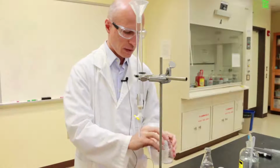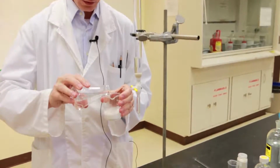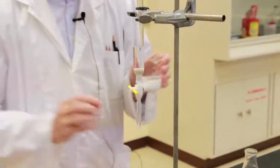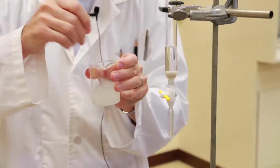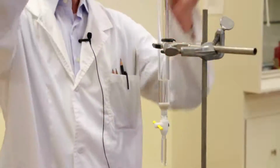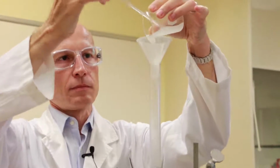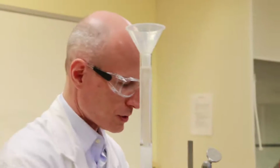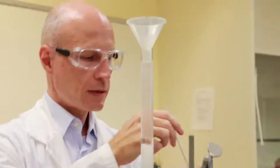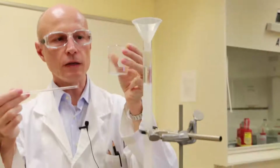You transfer it into a bigger beaker and you want to make a slurry with your solvent. So you add enough solvent, oops, sorry, that's not a big deal. Then you add enough solvent to make a very runny slurry, fairly liquid, and you want to stir it very well. And then you need to pour it into the column while you are stirring to keep the gel in suspension. So you do this. And then you can add some more solvent to rinse the beaker. And it's not important that not all the silica gel is going into the column. This is totally inconsequential.